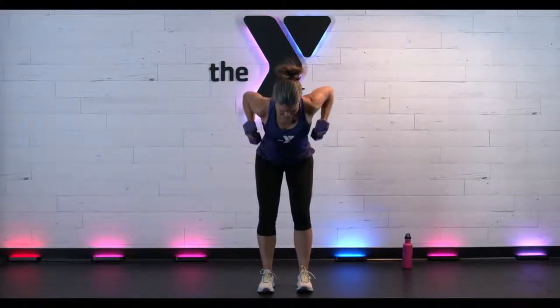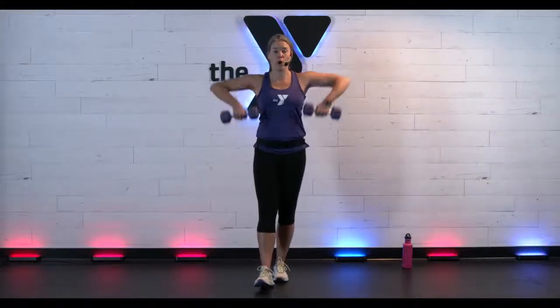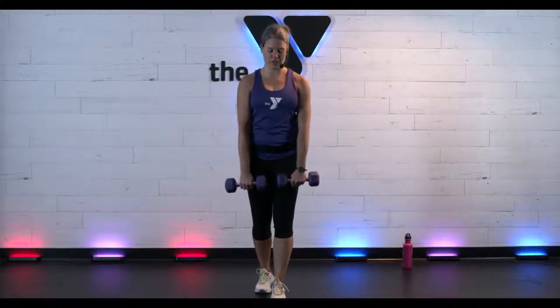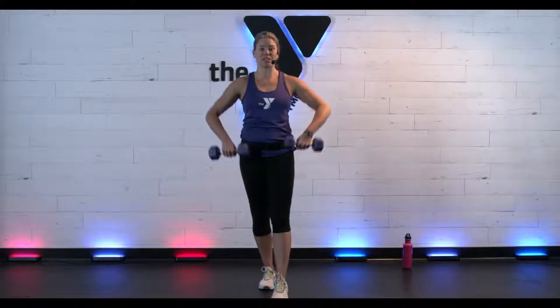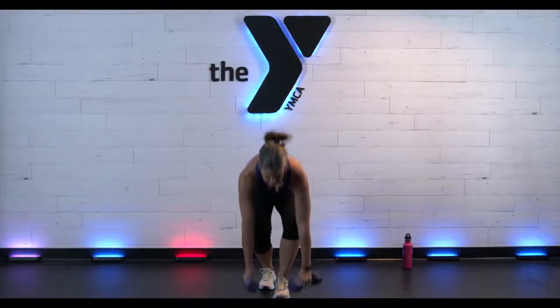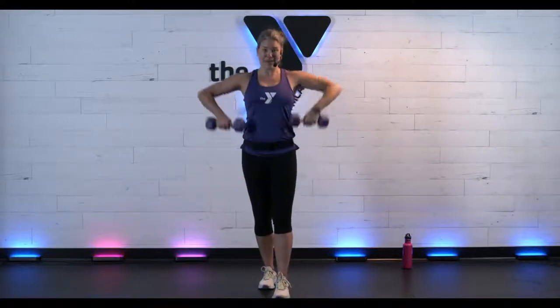One more. Good, stand it up. Big shoulder shrug back. We've got an upright row. This can be a very beneficial, very targeted muscle exercise. However, if you have some shoulder issues that don't feel good, we can be right here without weights. Our arms weigh on average 17 pounds as an adult arm. So the arms themselves, we're already lifting weights. So you maybe don't need extra weight.